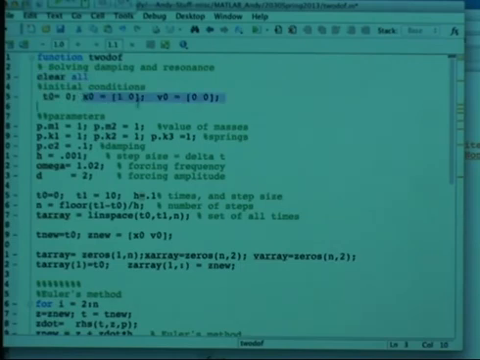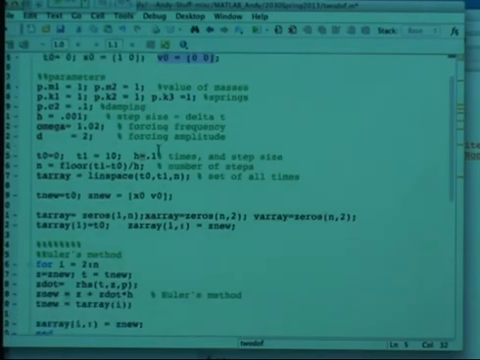Now the initial conditions are a little more complicated than they were before, because we have 2 values for x to have initial conditions. So this is x1 and x2. And we have 2 values of v for initial conditions. That's v1 and v2. And then down over here, where we start the ODE solver, we need 4 numbers. So we put these 2 numbers next to these 2 numbers, and this makes a list of 4 initial conditions. So this is the 4 initial conditions.